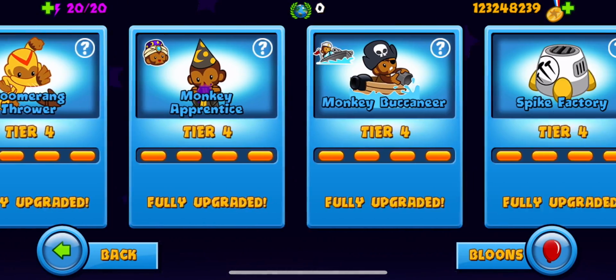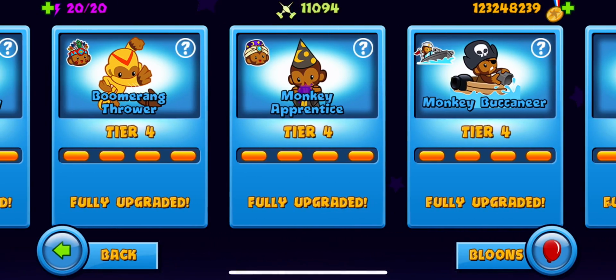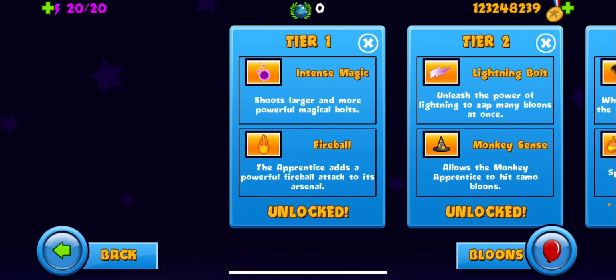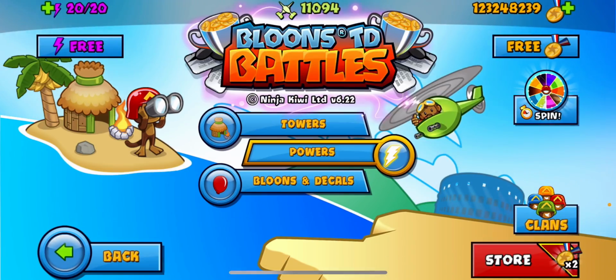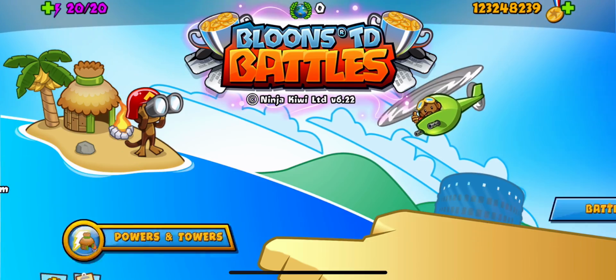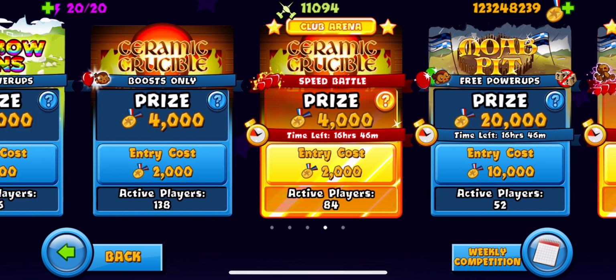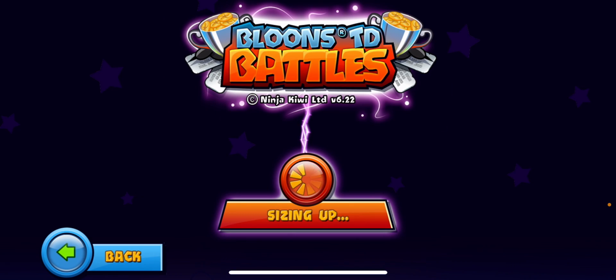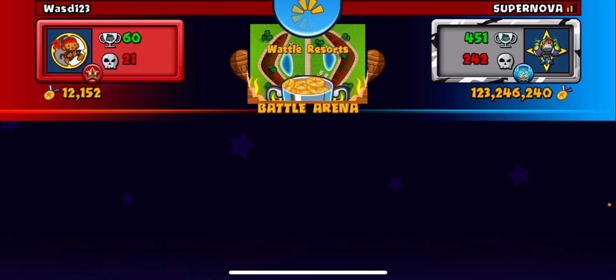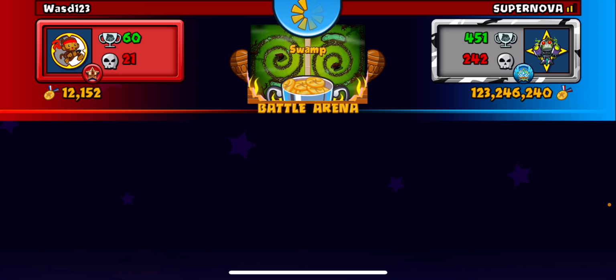Now let's continue to the Wizard Monkey. Apprentice Monkey. Monkey Apprentice. Gosh, I can't remember names. Okay, tier 1 is Intense Magic. Actually, no, we've already looked at this. I looked at that in the last video. So we only needed to look at the 2 right there. And as previously stated, I am most likely going to just start out with Ceramic Crucible gameplay, because that is the most consistent for most of you guys that are going to be interested in this.